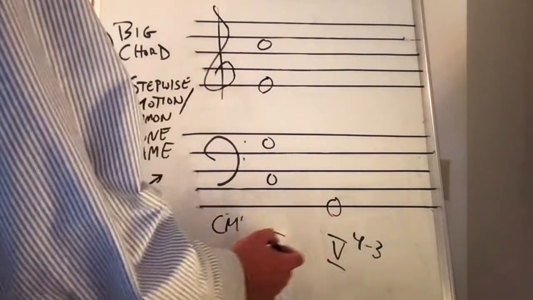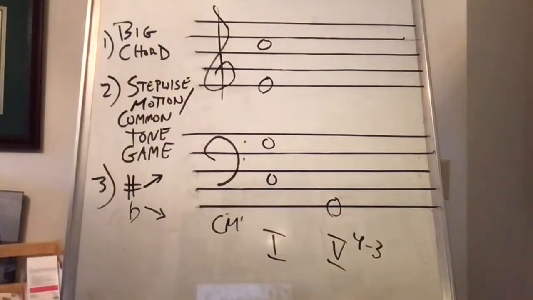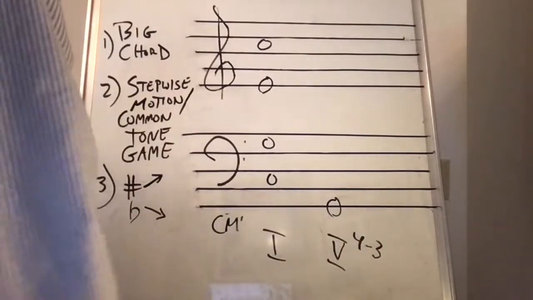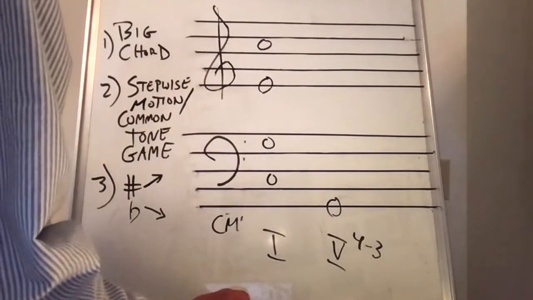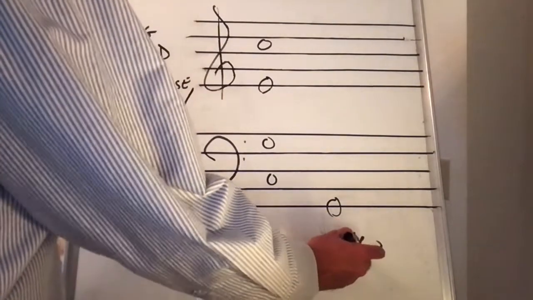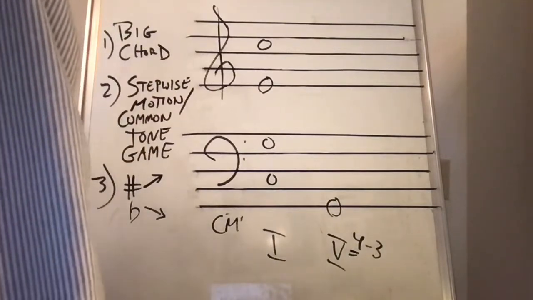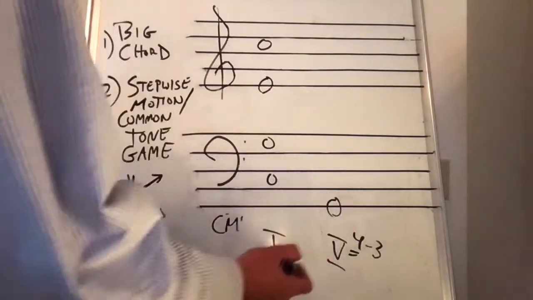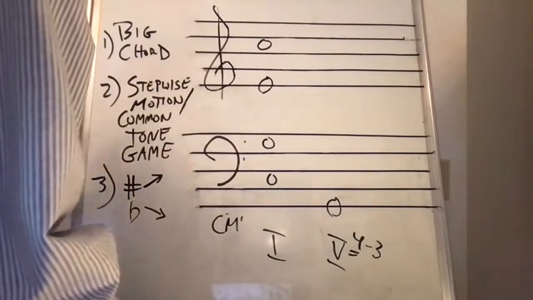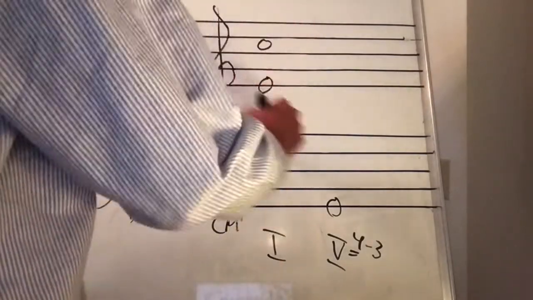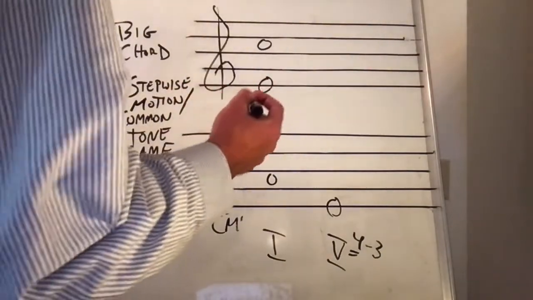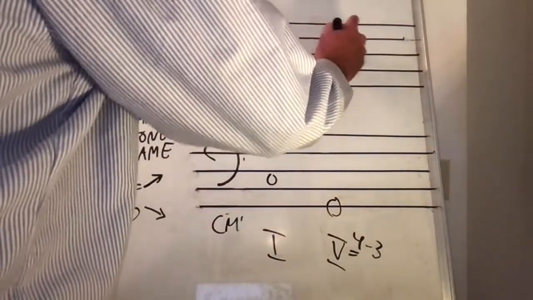Here we have a 1 to 5 4/3 suspension. We're going from the 1 chord to the 5 chord, but there's going to be a little delay in resolving to all of the notes of the 5 chord, which of course is G, B, D. However, we have to deal with this 4 here. And so how do we do that? Well, we ask ourselves, again, what is a fourth above the bass, which is G? And the answer is C. So I have to find a C in the previous top 3 voices to suspend. Okay, so the C happens to be up here, so I'm going to write my C like this.